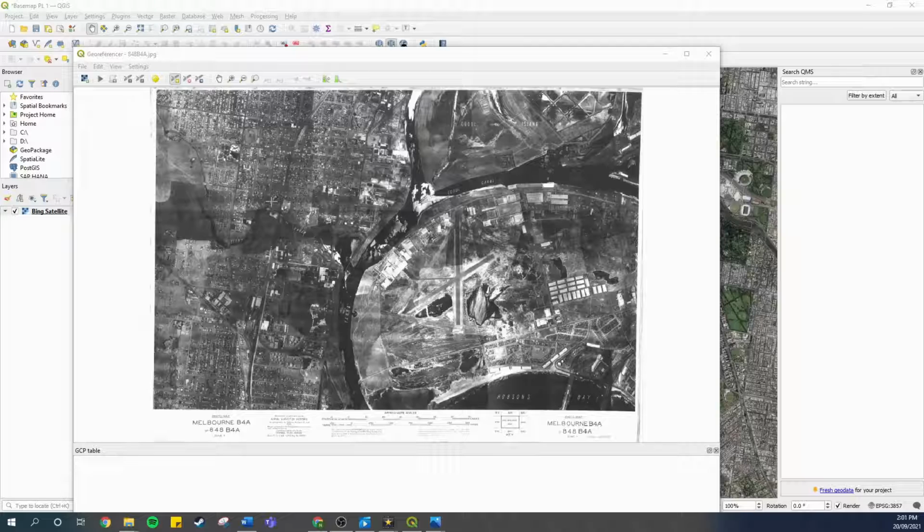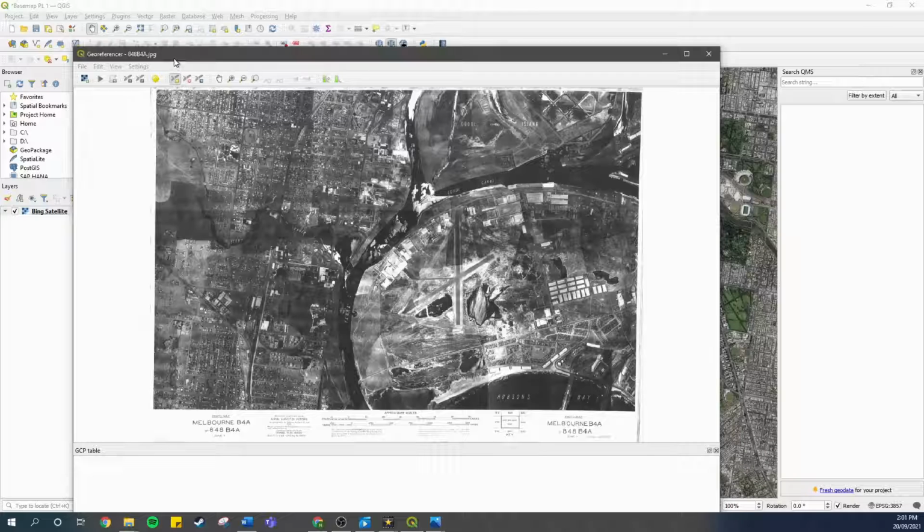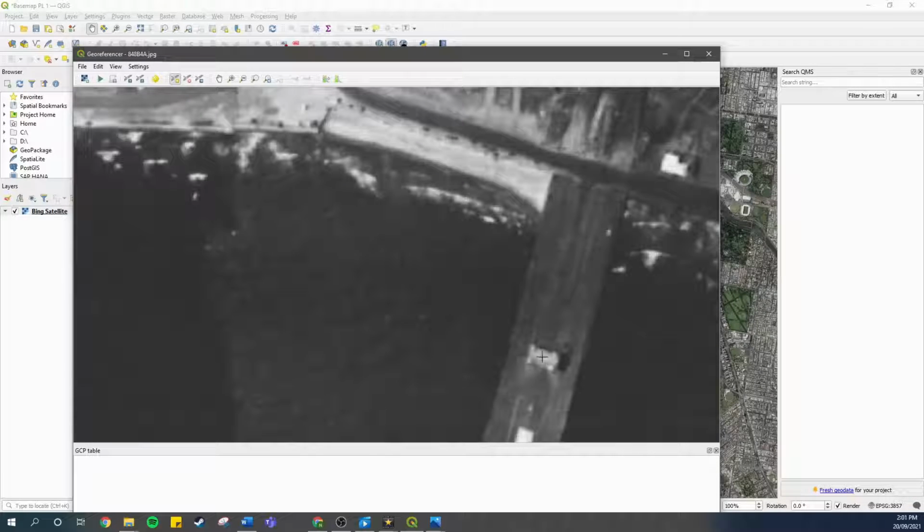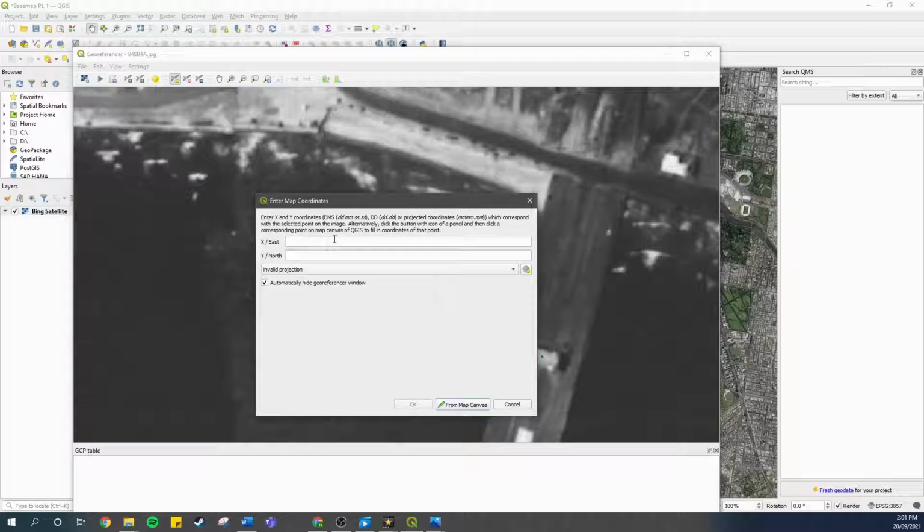What we are now going to do is assign those coordinates that I talked about earlier. So we're going to make sure this add point button is highlighted. And we're going to navigate by zooming in to the pier point. Now, we could put in the coordinates that I had pulled off earlier by zooming around the map and just looking. So for the pier, we've got 161.33734 by negative 455.7224.